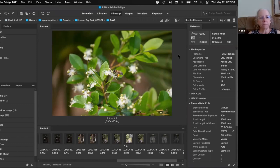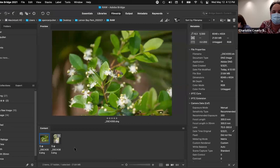Now you have a way that you can go in here and filter these out. It's on the left. Thank you, I was looking for it. It's been a while since I've done this. So here you go, you can just click this guy right here. Bang. Now what it's done is gone into that folder, and here you can see the path, by the way. If you go through and 5-star the ones that you really, really like, now instead of working on 30 of these, you might only work on 3 or 4.